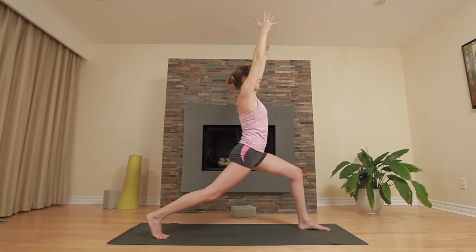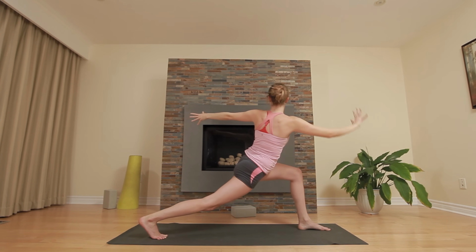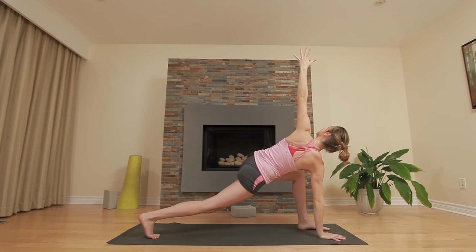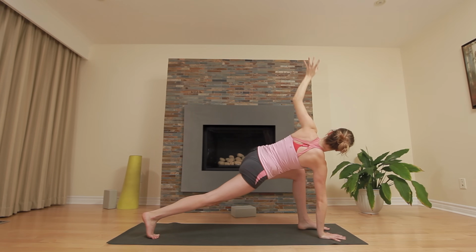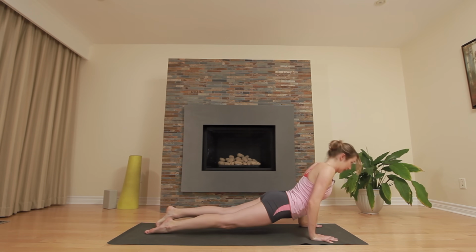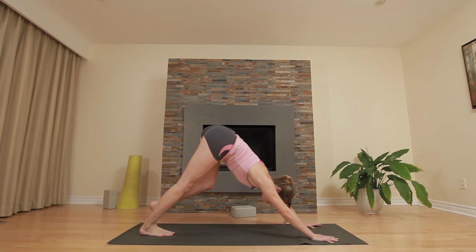One more, inhale, arms up. Exhale, twist and open. Release your right hand to the floor, left arm up, take your twist. Left knee is still pointing forward. Find your vinyasa, left hand down. Inhale, plank. Exhale, chaturanga. Inhale, upward dog. Exhale, down dog. 5 breaths here.